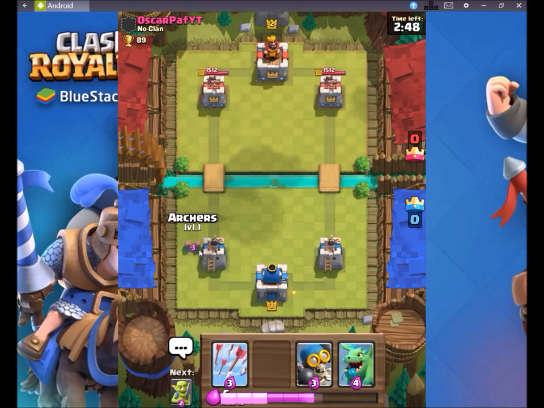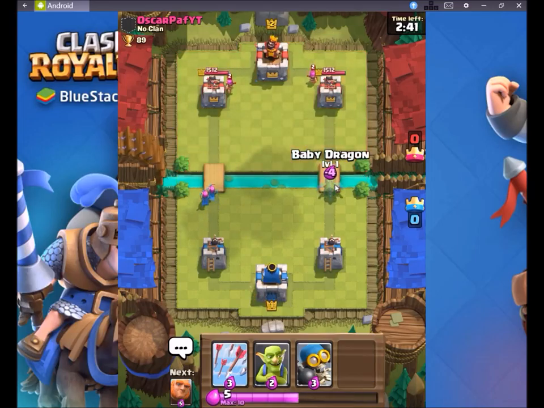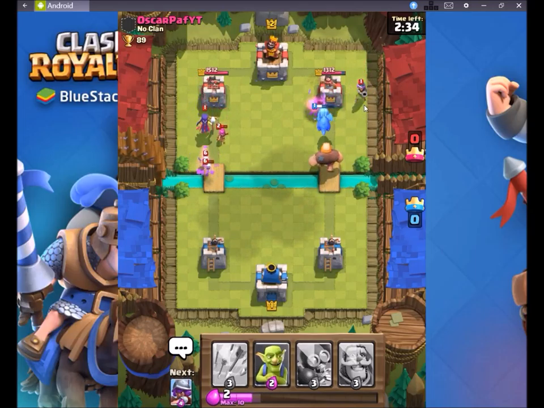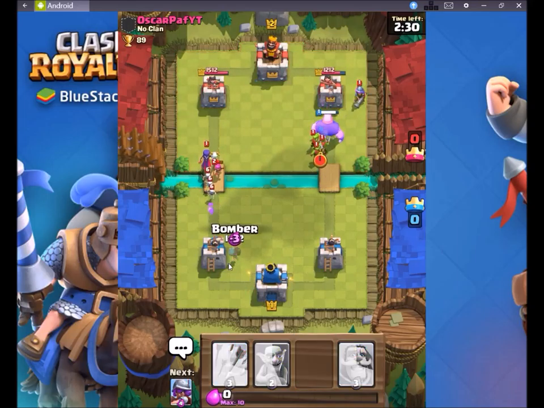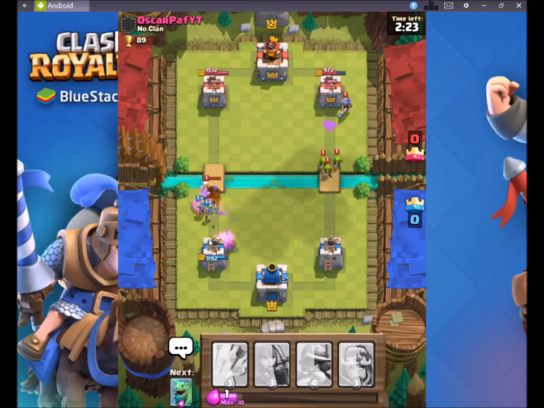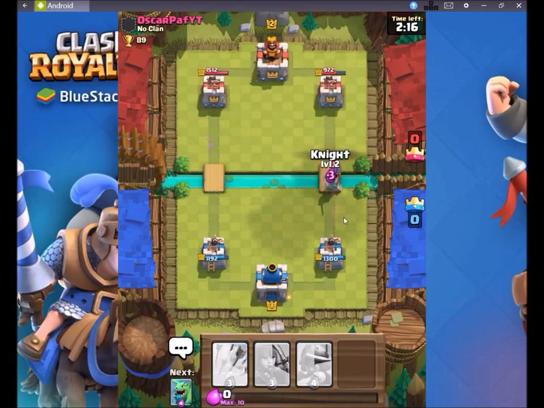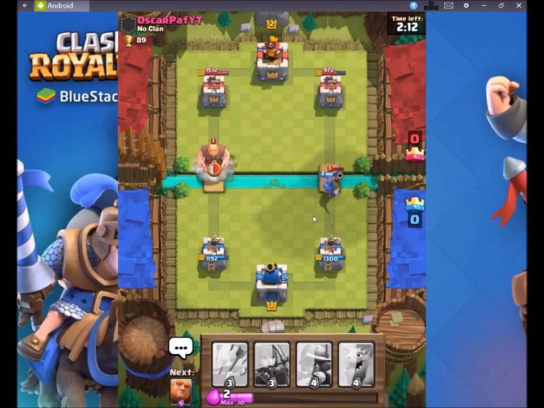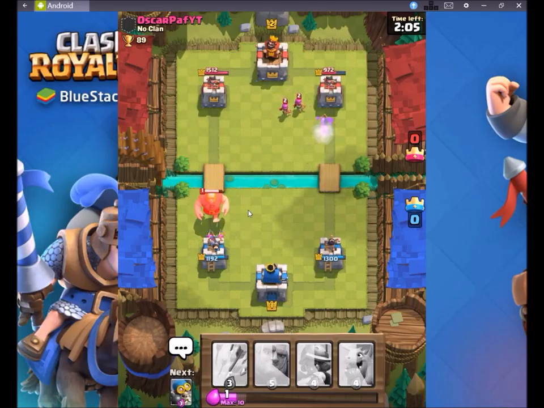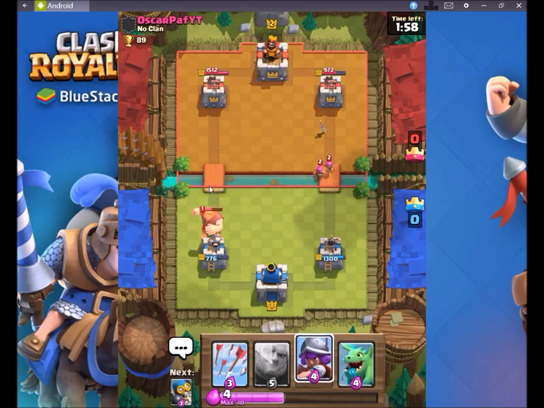So let's start with archers and then push with baby dragon and giant here. Oh shit. Seems to me that he has the same army as I do.